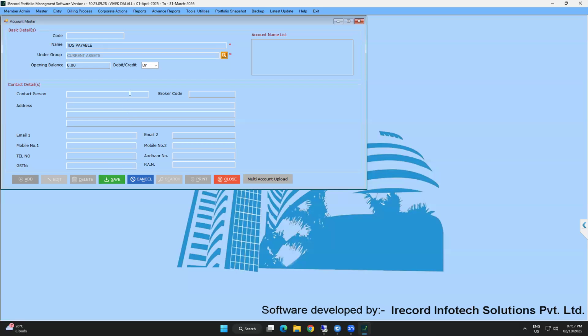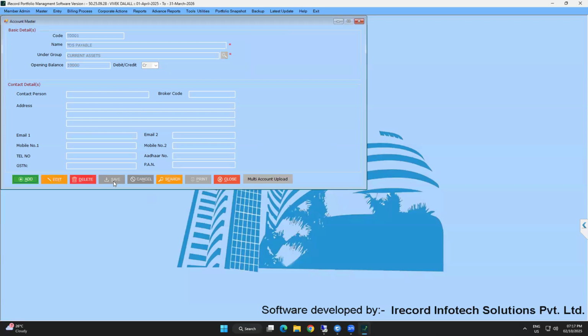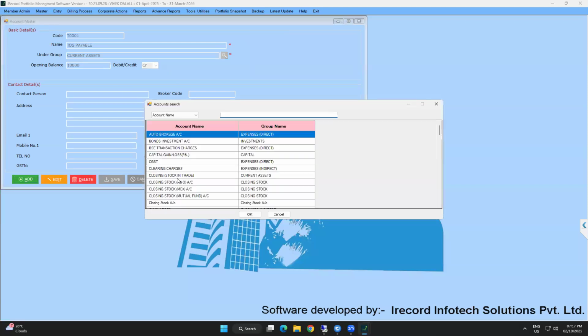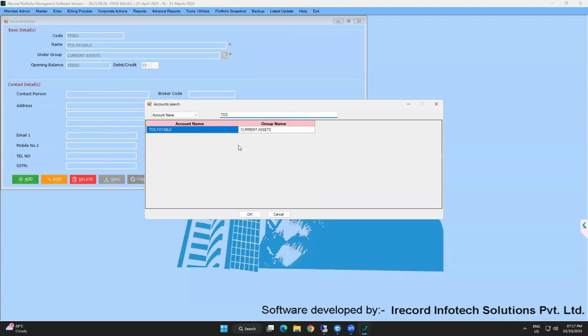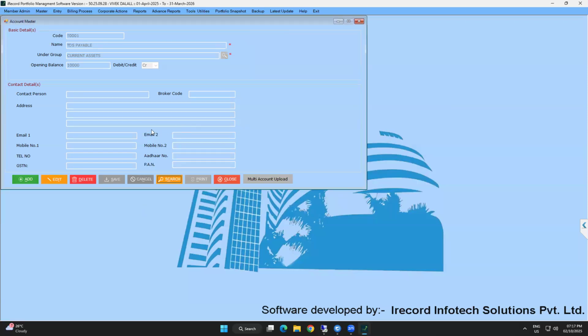If you have any opening balance carried forward from the previous financial year to the current financial year, you can also input the same over here. And if you feel the account is debit or credit, you can select that respectively and hit save. So the moment you click on save, now on search, I can see my TDS payable account has been generated. Same way you can do for brokers, and for any other party name that you transact with on a day-to-day basis.